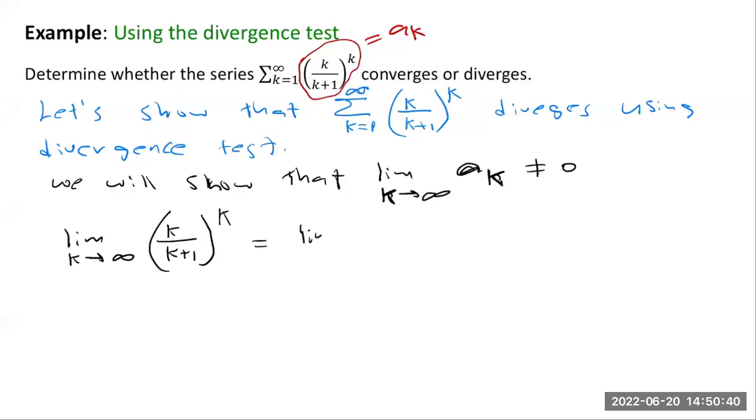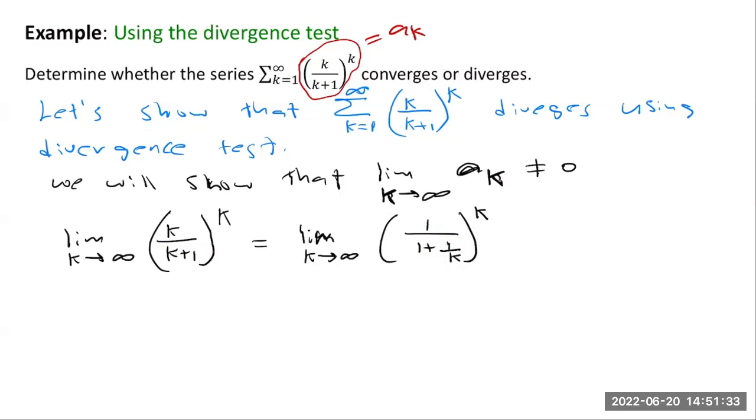This is equal to the limit as k goes to infinity. I'm going to rewrite the terms inside. I can write this inside piece as 1 over 1 plus 1 over k, and then I have this power as it is. So how did I do this? All I did was divide both top and bottom of this fraction by k. If you divide your top by k, you just get 1, right? And if you divide your bottom by k, k divided by k is 1, so you have 1 here, and this 1 divided by k is 1 over k. That's how I got this expression. Okay, now I'm ready to take the limit.